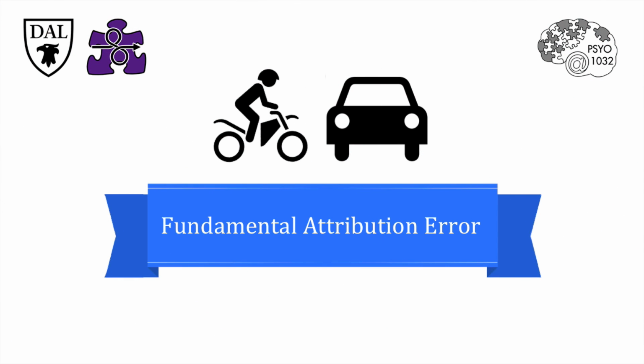How we attribute the causes of others' behavior colors how we perceive and ultimately judge them. It turns out that when we try to figure out others' intentions, we have a tendency to process information in a biased way, and sometimes that leads us to make mistakes. This is so common that it's called the fundamental attribution error, and it'll be the focus of this tricky topic.